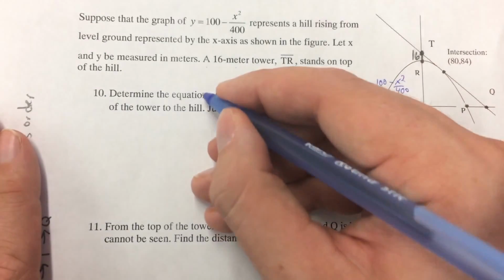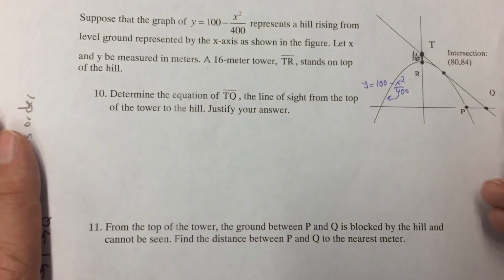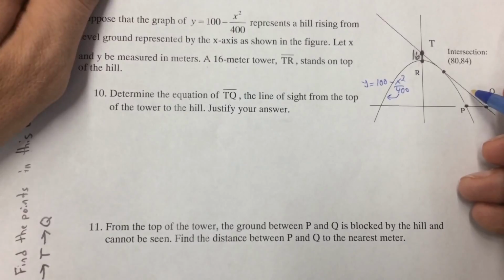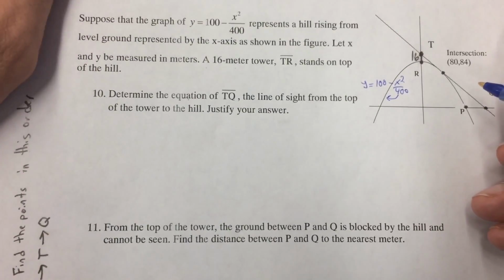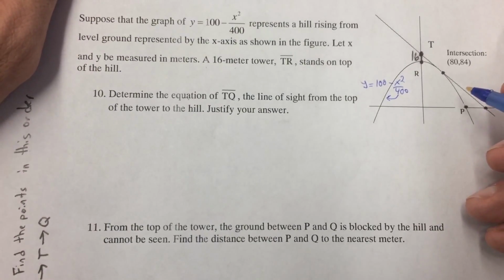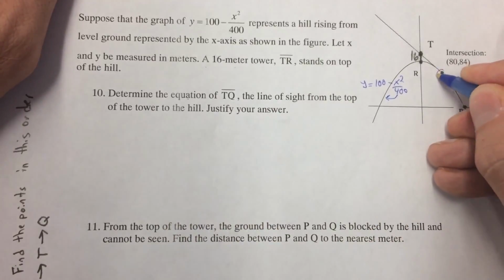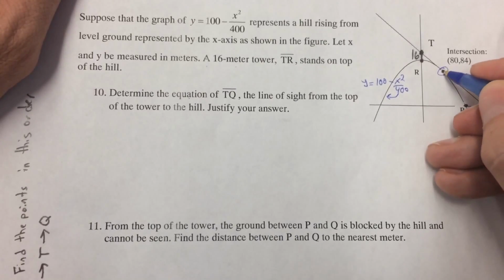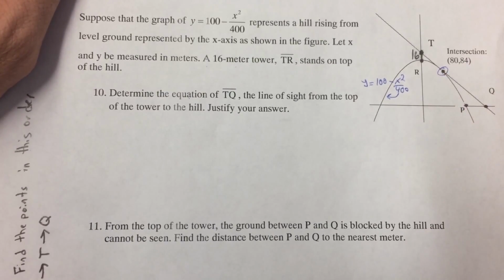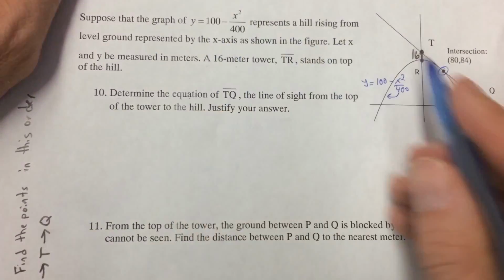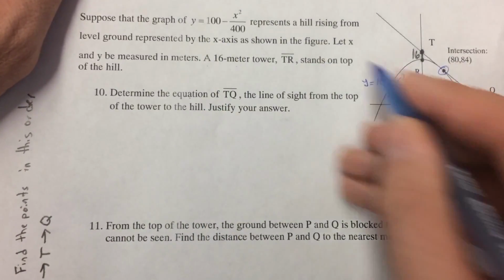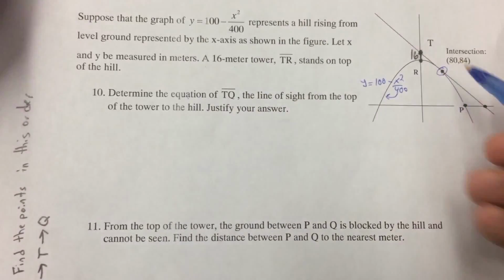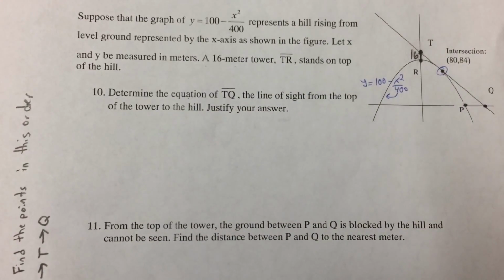So our goal is to find the equation of a line. And we should know from earlier in this homework that to be able to find that, we need a point, which we have right here. Here's our intersection point. We've got a point already, and a slope. So we need to find the slope of TQ. Now, we've been doing a lot of estimating of slopes, and if you plugged in a point very near 80 onto this hill, because it's a tangent line, you could get an estimate of the slope of the line. That would work fine, but we can do a little bit better.